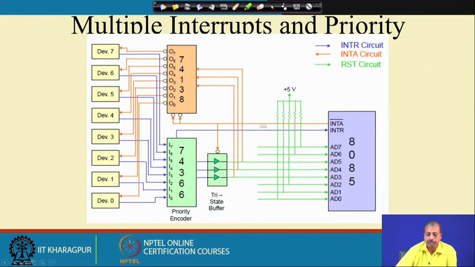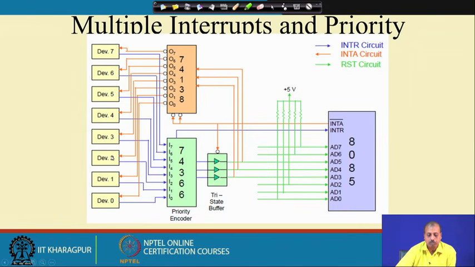Similarly, the INTA bar line is connected to this 74138, which is another 3 to 8 decoder. This decoder is enabled based on whichever device has been accepted here as the highest priority one. That value is passed here. As a result, the corresponding device will get some sort of interrupt acknowledgement signal. That line will be made 0 and the rest of the lines will be made 1.